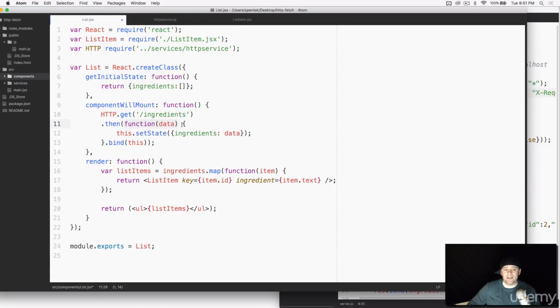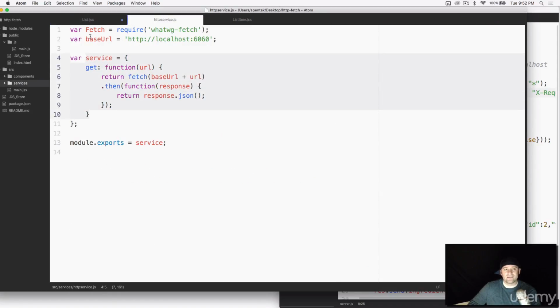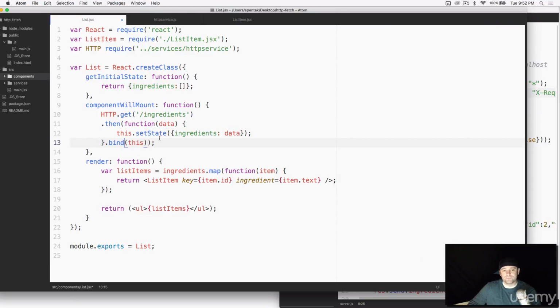And what we're saying is, hey, this that we want to refer to is our React component. So what I'm saying is, if we did not do bind, this.setState probably would not work, depending on a lot of factors, but most likely this would not work unless we set bind here. So we're saying, let's make sure that this function right here is bound to our component here, and then we can do this.setState, etc. Otherwise, if we did this.setState, it might be referring to something over here, and setState would throw an error because it doesn't know what that is. If you don't know what I'm talking about, go watch the bind lesson I talked about.